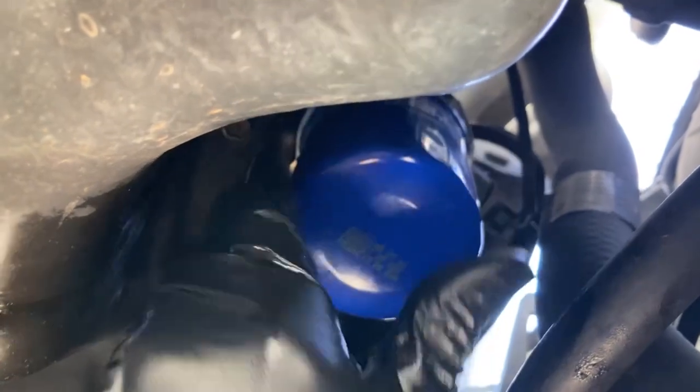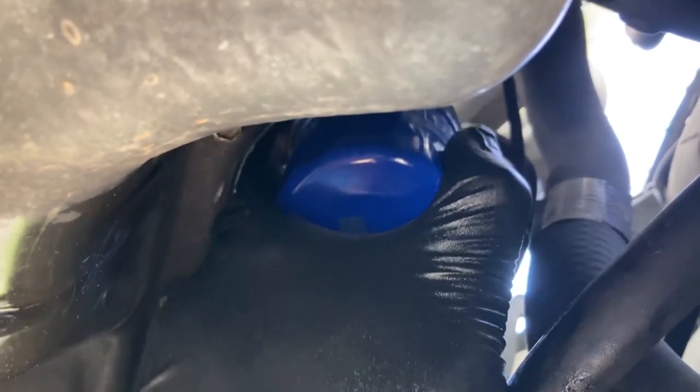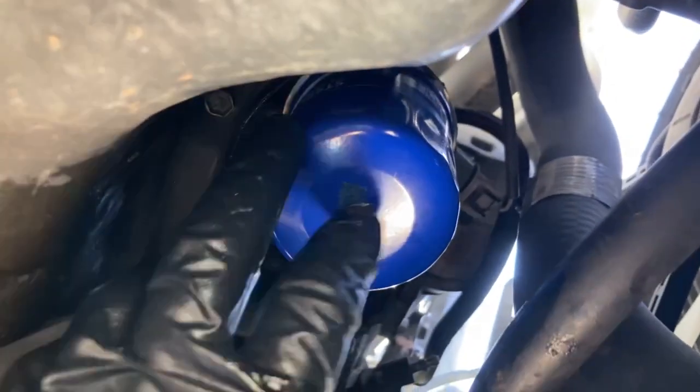which I think I never actually caught on video because I don't think of it when I'm filming, I always think of it as soon as I'm done, is I fill the car up, I check the oil, I run the engine, and then I check the oil again and top off as needed after it circulates through the filter and all.